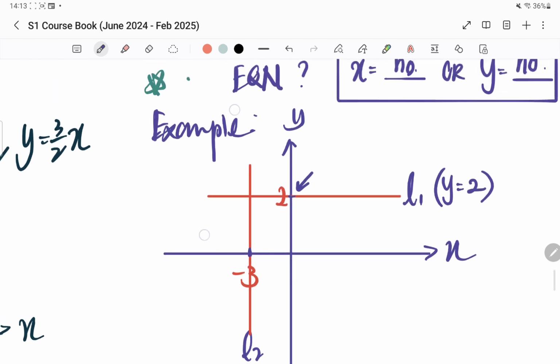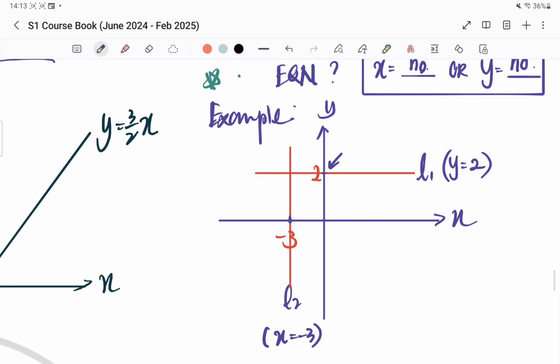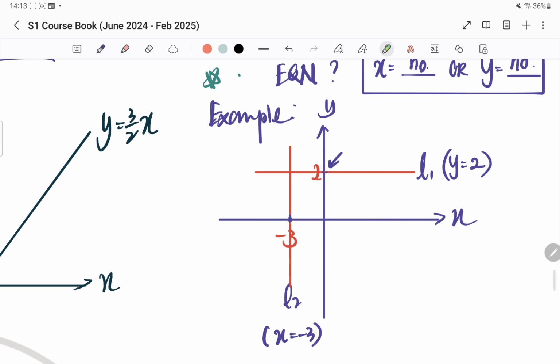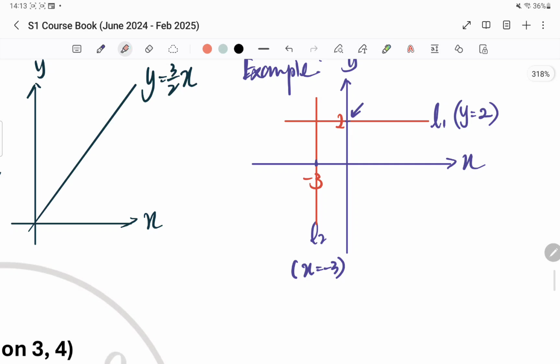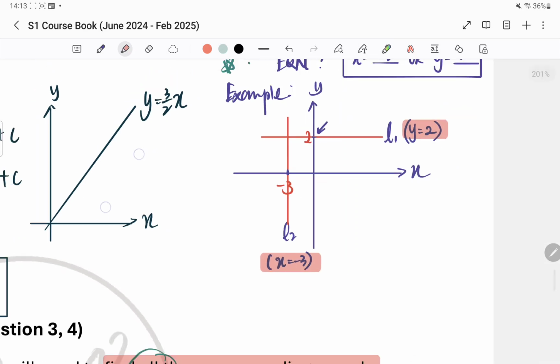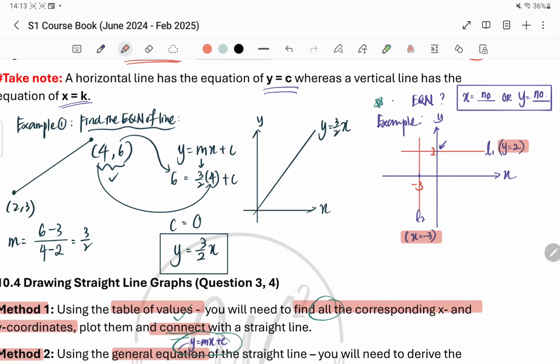Okay, so this one is a bit difficult if it's new for you all, because you will always remember, oh, horizontal line is X, vertical line is Y. But that one is only applicable to the axis. What is the axis? This one. But when you are looking at a line that is already being drawn out, then you need to flip it. All right, so for horizontal line, look at the Y coordinate. For vertical line, look at the X coordinate. So these are the equations of straight line for vertical and horizontal line.